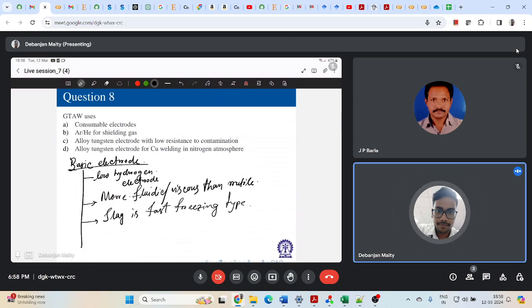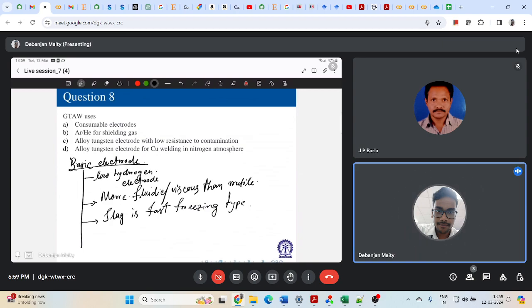Now, because we call it a low hydrogen electrode, as I was saying, you should keep it at low moisture content. To prevent moisture absorption, it should be carefully stored and carefully dried with a portable dryer, and that eliminates the possibility of moisture absorption, right?